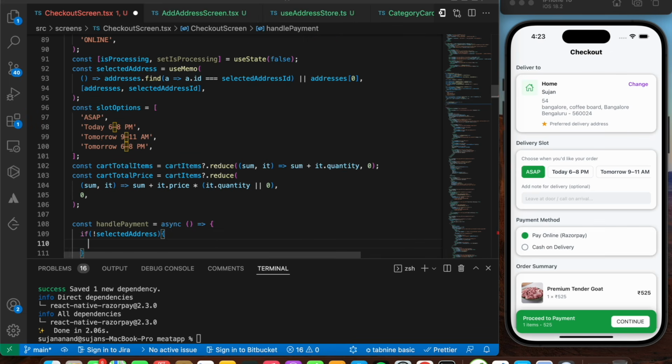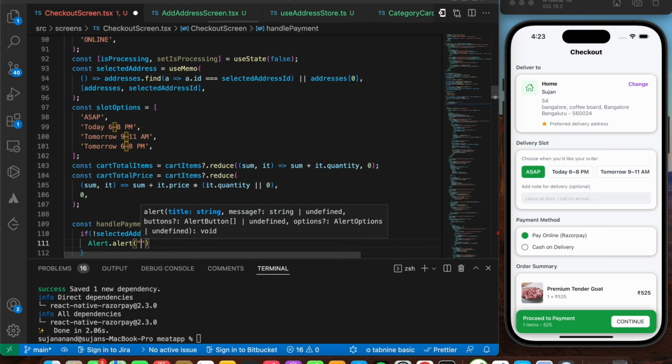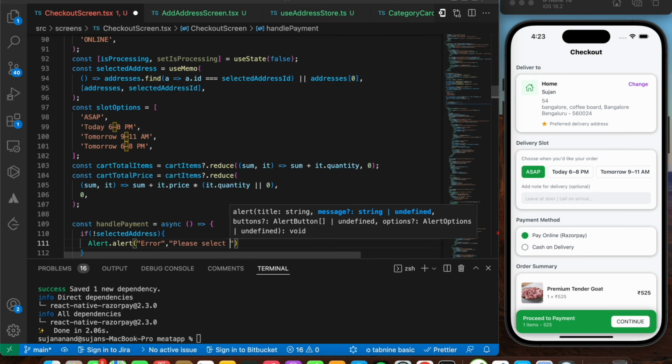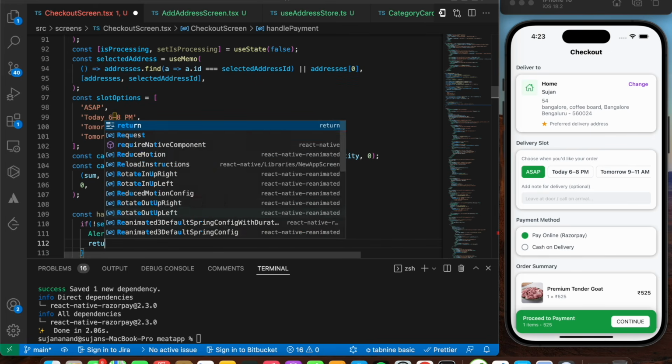Then in this case, I'm going to say Alert.alert, error. Here I'm going to say please select a delivery address, and we can directly say return.